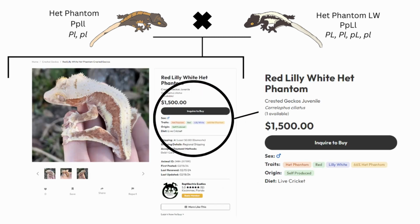An example of this is this person that listed a Red Lily White Crested Gecko on Morph Market and indicated that there are 66% chances of being heterozygous Phantom. This is something that should and must be done, and that's why it is important to keep track of your breeding records. I highly advise against being a misinformed Crested Gecko breeder, because they are so easy to understand.